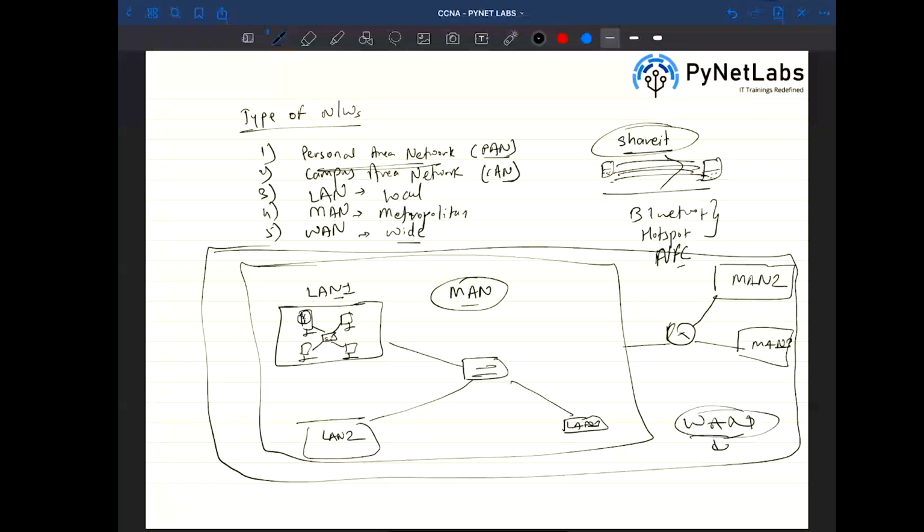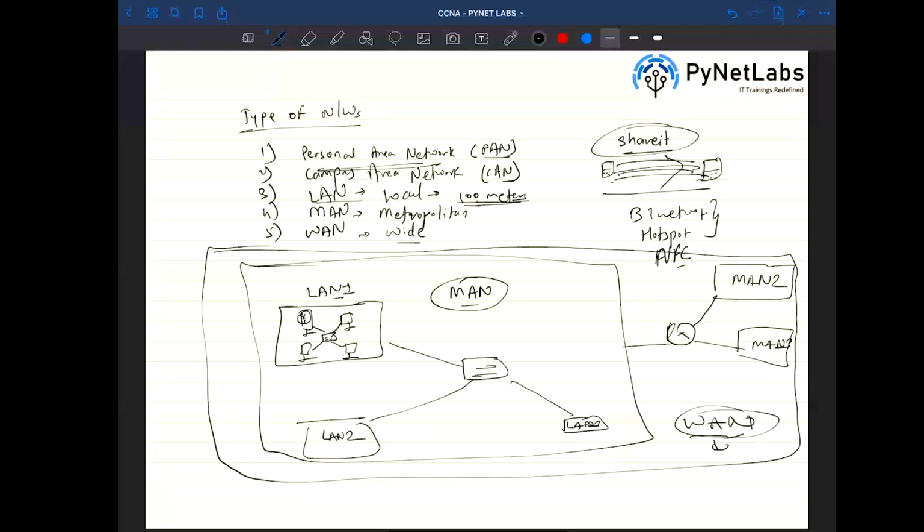So when we talk about LAN, the LAN can only span around 100 meters. How would you connect it? By using some cable. So you cannot connect two computers at a distance of more than 100 meters. If you do so, there will be some noise, or your data might be corrupted when it gets delivered to the destination. So it's advised not to connect any devices that are more than 100 meters apart in a local area network. Otherwise, you can build up your metropolitan area network.